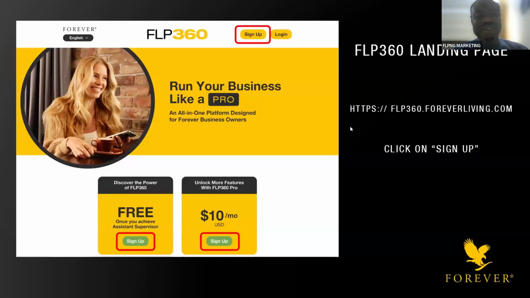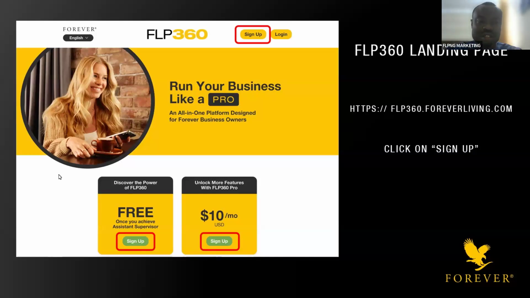So once you do this, you have 100% access to the website, 100% access to the URL. Now it's left for you to sign up and pick an option. What are the options you want? We will not be the one to tell you what to do. Is it that you want to go with the free limited version, or you want to go with the subscribed version but unlimited?